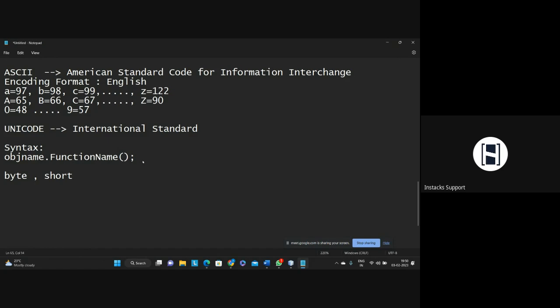So why are we not making use of this? Why are we going always for the integers? Int is the most frequently used data type. Why? Let me show you a small reason for that. Let us take like this. Byte A is equal to 10. Then I'm saying byte B is equal to 20. Then I'm saying byte C is equal to A plus B. So again, let me take this and put it in the program.